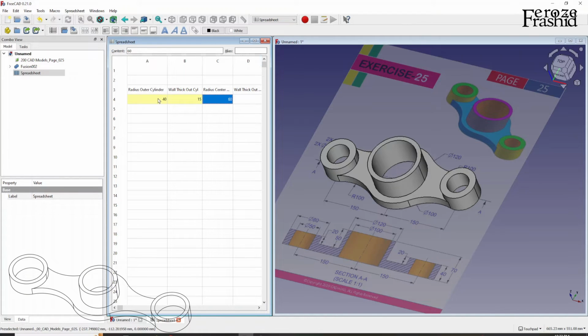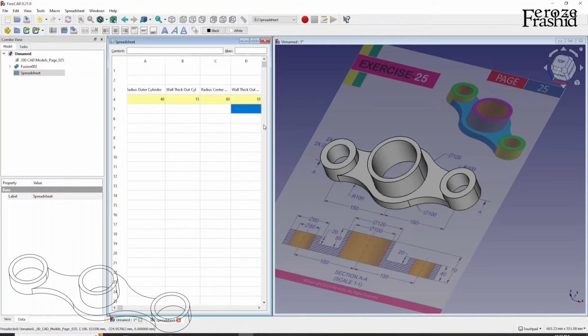And so this was radius out cylinder, I'm going to say radius center cylinder. It's supposed to be L. Okay, and this one wall out, I'm going to say wall center, so alias would be wall center, right? And that center wall thickness is 10.